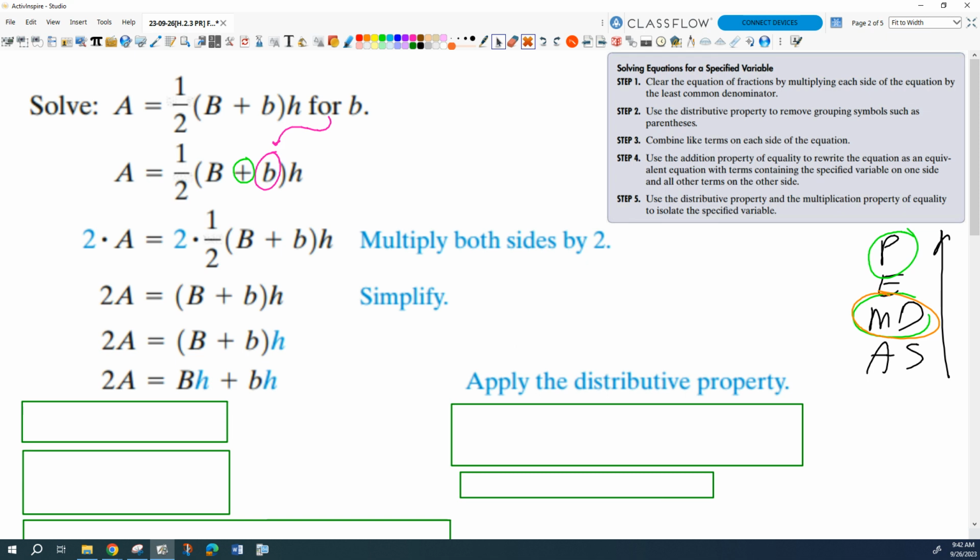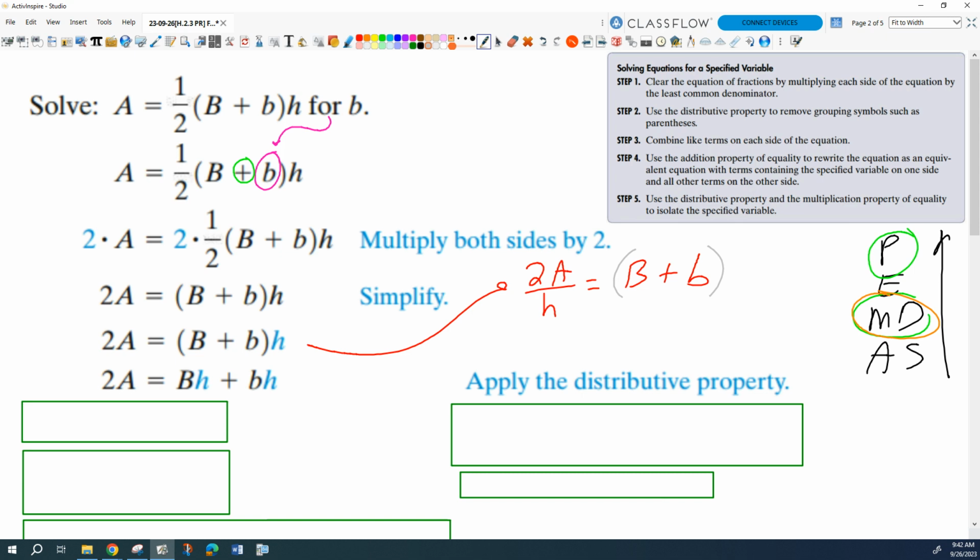What I would have done instead, so let's move over to the side here. What I would say you do here is this, right? And what you guys told me, what you would say also is we divide each side by H. So that's going to give us 2A over H equals b plus B. I don't need those parentheses anymore, do I? Because now there's nothing to distribute, so I can just get rid of them, right?